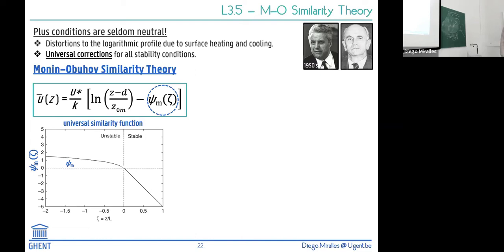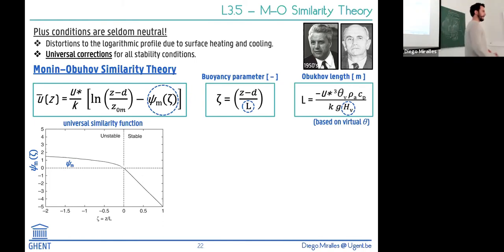So if you calculate this x-axis, you can work out what correction you need to use. And I'll show you how you calculate it. Then you can use the shape of this curve, which is universal, magically, to compute the correction that you need to put in here for stability. So what is that x-axis? It's just, as it says in the axis, the height divided by the Obukhov length, L. The height here, I actually corrected by the displacement plane. You don't necessarily need to do that, but that's what you call theta.